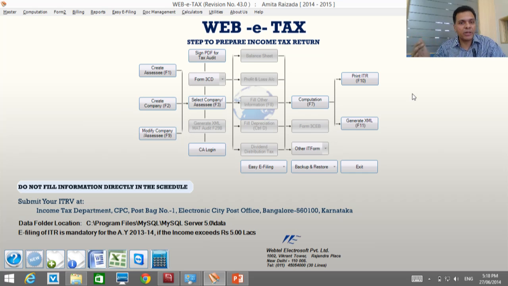If we are talking about profit and loss account in ITR 4, 5, etc., then in that case the profit before tax, which is appearing in the profit and loss account, the same should seamlessly flow to Schedule BP. If there is a difference between the two, then there will be a problem.